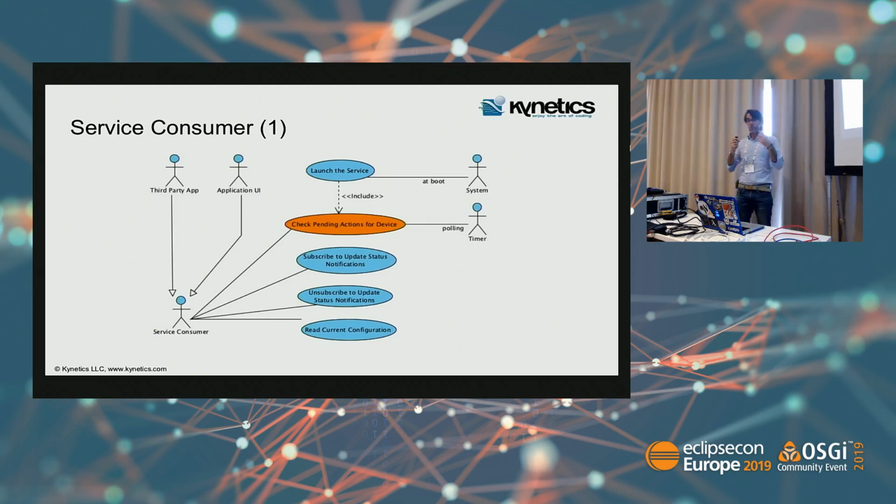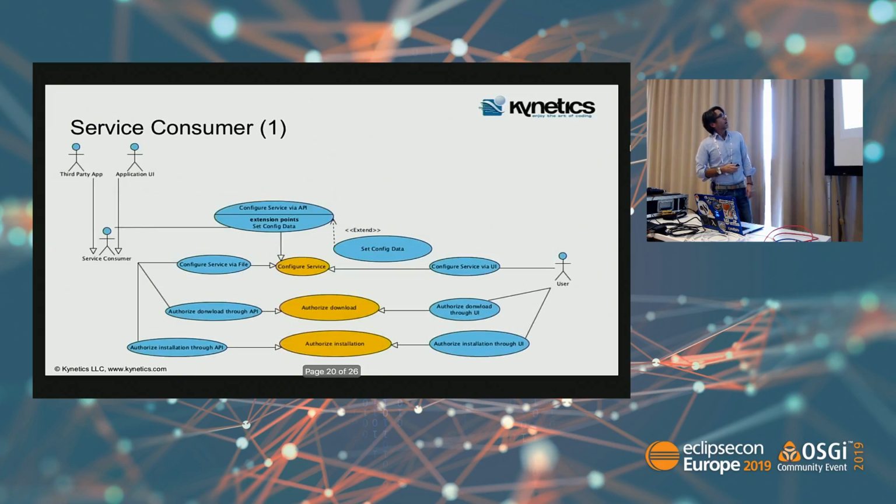So when the consumer interacts with the service, you subscribe to certain notifications. If you subscribe to a certain notification, you receive that notification. Or if you don't want to receive any more notifications, you just unsubscribe from the service. And of course, we also need to read the configuration, the server configuration. Other really important use cases are these.